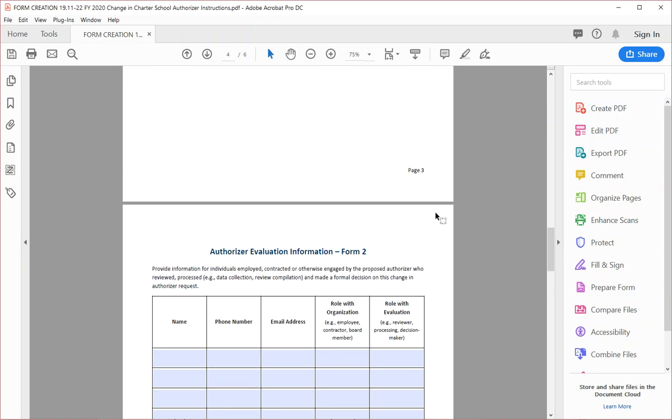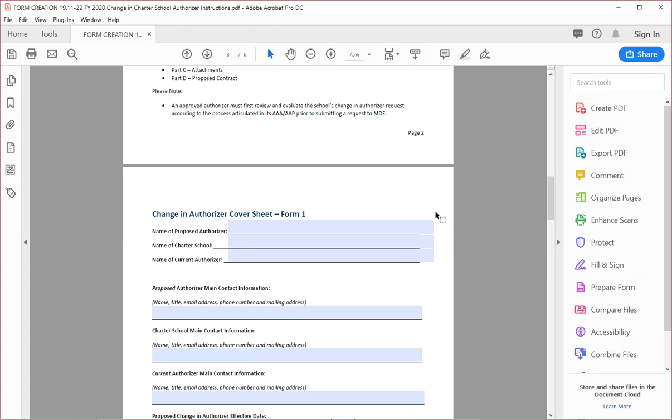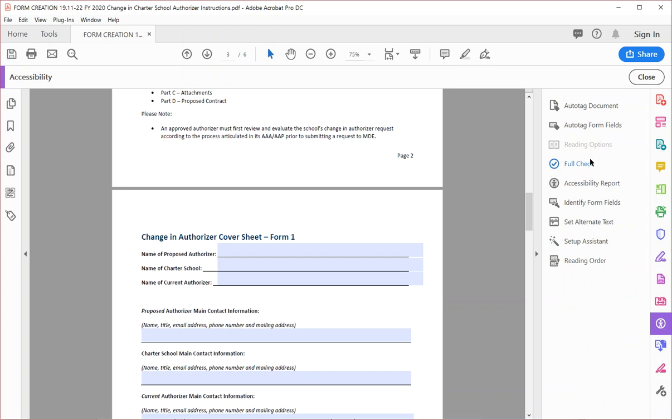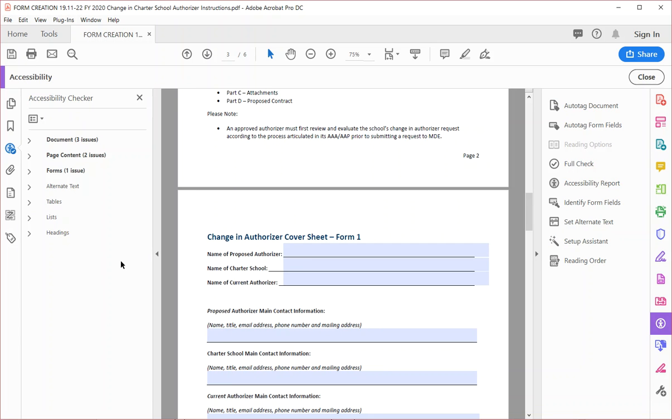So now that all of our form fields are tested, correct, and everything's good with them, we would save the form, and then we're going to do an accessibility check. Full check. And for some of you, this point might be where you pass it to your content manager or other professional in your division. However, if you're doing the PDF remediation and testing, then the following steps will be relevant to your work.